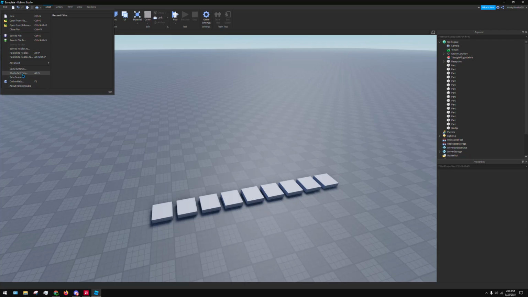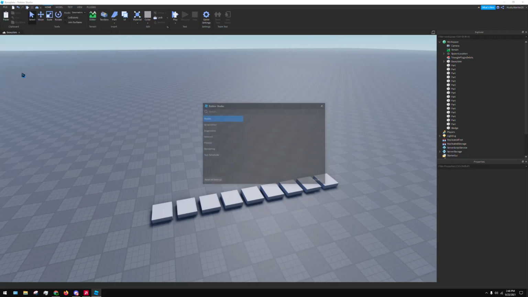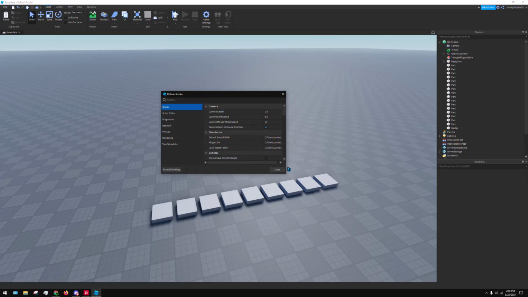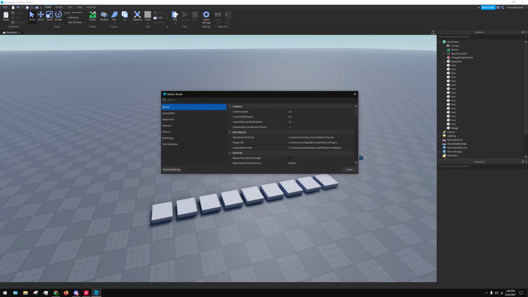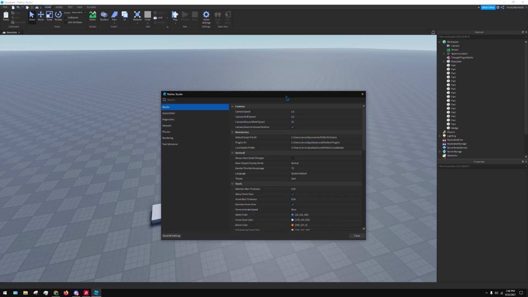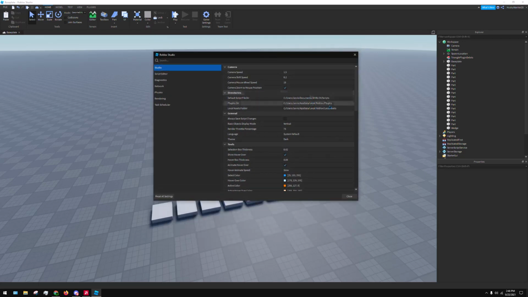To change your graphical settings in Studio, you go to Studio Settings. If you need to, you can stretch the window out by grabbing the double-headed arrow at the edge and dragging it to make the window bigger. If you want dark mode, you go to Studio, then down to General, which is the third tab here, and at the bottom of General it says Theme.